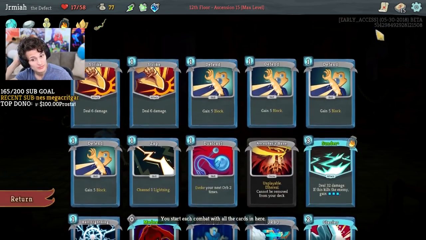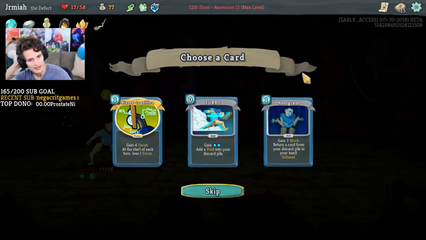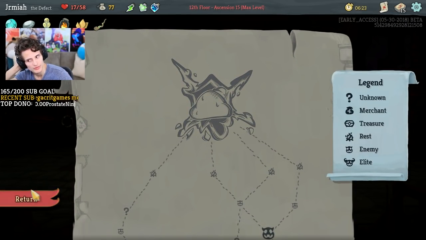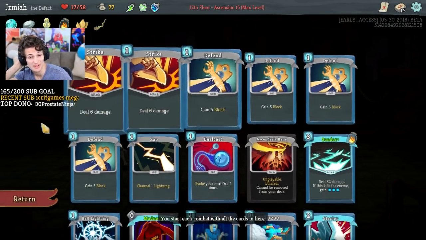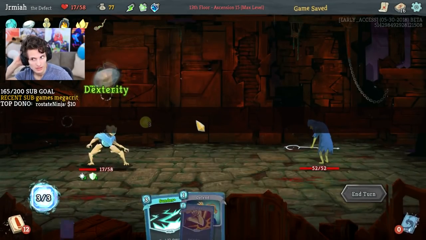Bias Cognition. It's interesting because it opens up a Core Surge and it also can do a good split with the Lightning, or I could use Hologram again. I like Bias Cognition. I like its ceiling.